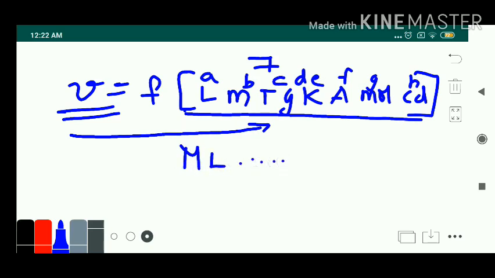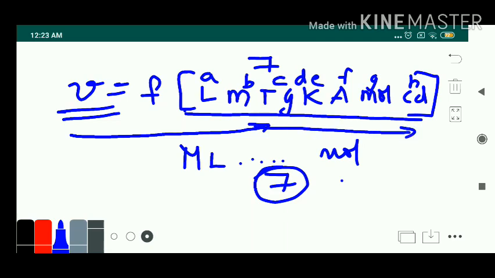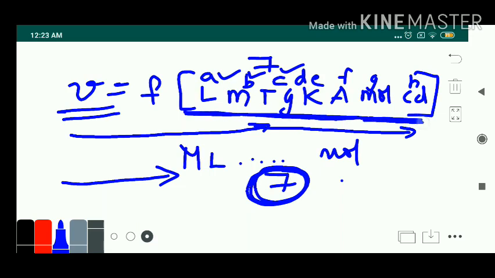7, right? Till mole, there are only 7 SI units, or I can say only 7 base units, or dimensional constant values. So if I write the entire thing, however far it extends, it will be very large equations. So you will get a lot of equations which don't make any sense. Since 7 is the number of SI base units, the dependencies should be limited to a maximum of 7, that is, these values L, M, T, etc. This bracket section, that is, the quantities on which this physical quantity depends, should never exceed 7.